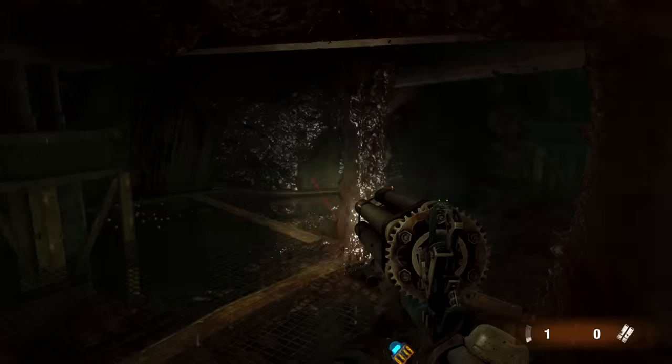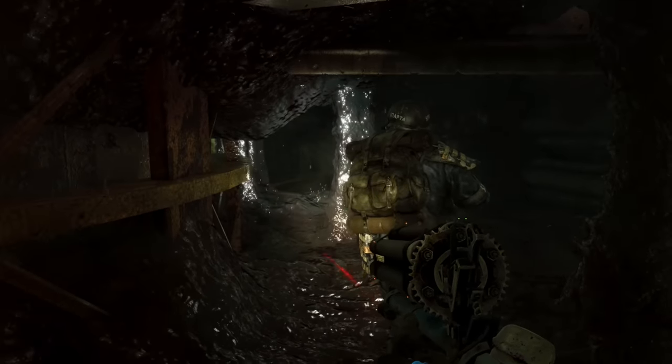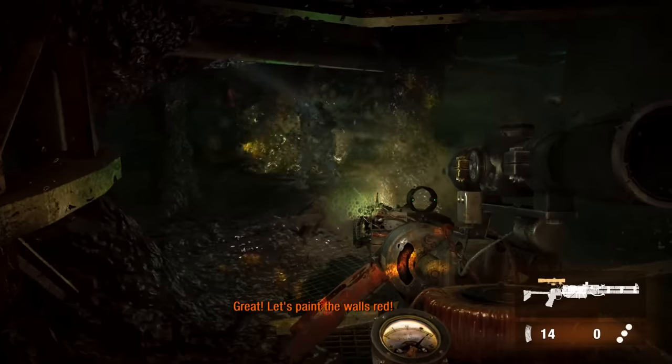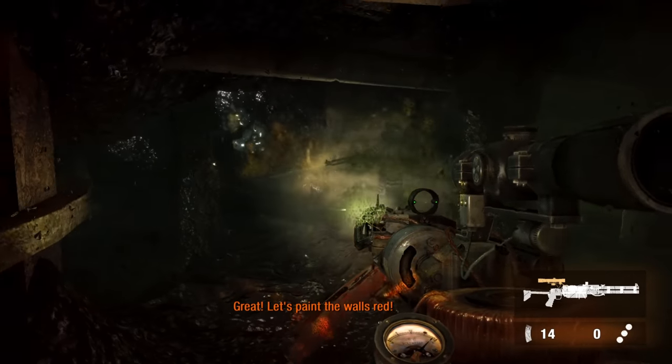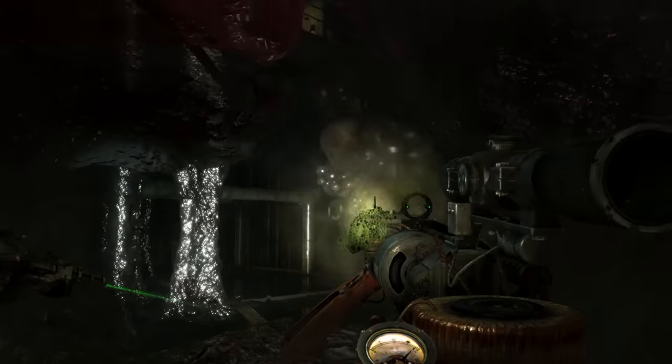Shotgun makes light work of those things. I think we do need to get a little bit more speed in us. Oh, hello. Let's paint the walls red. There's another one here.